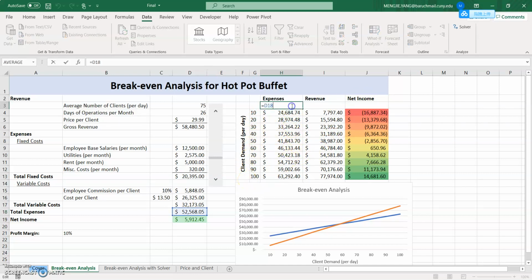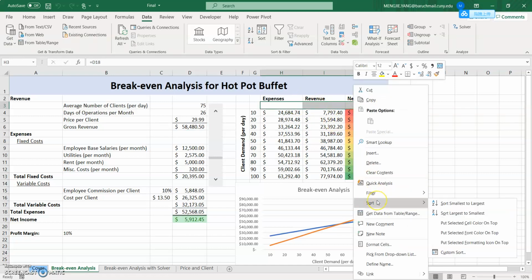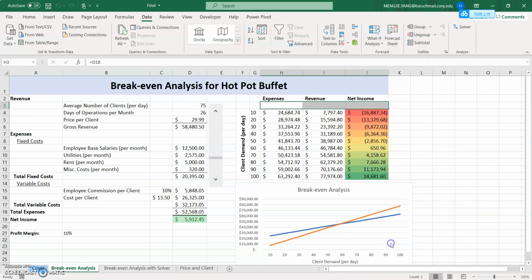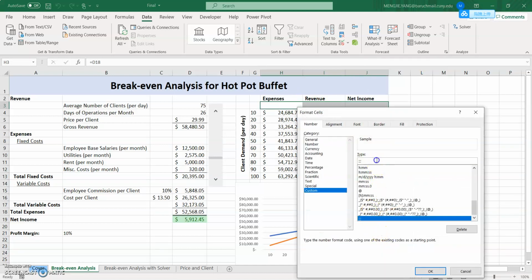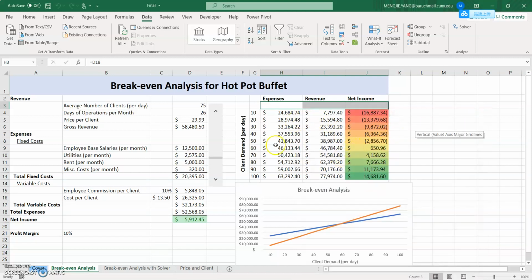There are 3 data linking cells here, referencing the values from the income statement. However, when setting up the data table, I customized the format of the 3 data linking cells using 3 semicolons to hide the values of the cells. In this way, users will not confuse the actual results of the expenses, revenue, and net income with the values in these 3 cells that are referencing other data from the income statement.